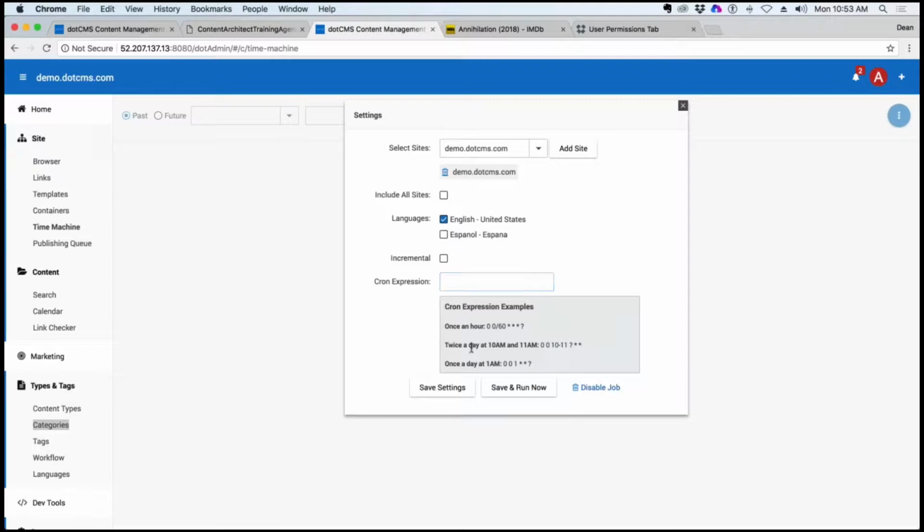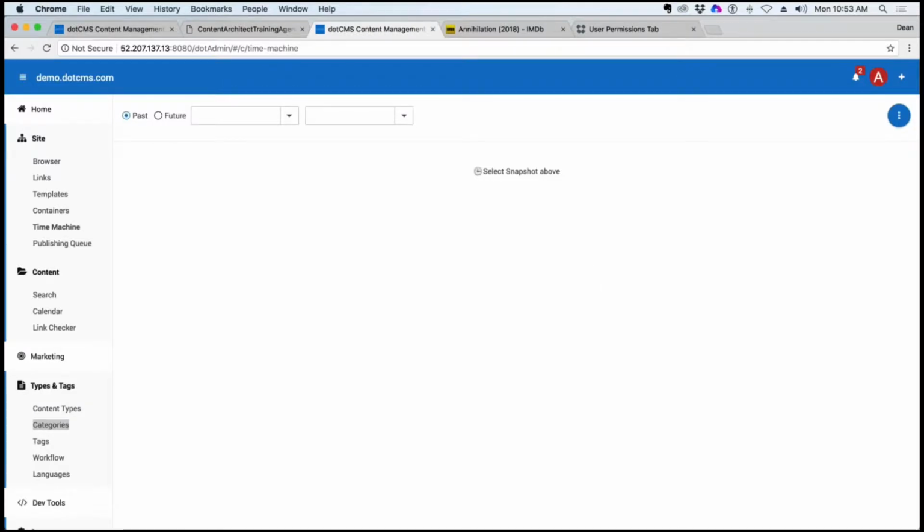And then I say, when do I want it to run? Let's just say once a day at 1 a.m. It's going to back up the static HTML of the entire site. But I do have a save and run now. So I'm running that static backup of my site. And the second it's done running, then I'll have an option available here, which right now I don't for the past. So we'll come back here in a minute and we'll look at that snapshot, and we'll show that it is a prior version to the current site. Okay.